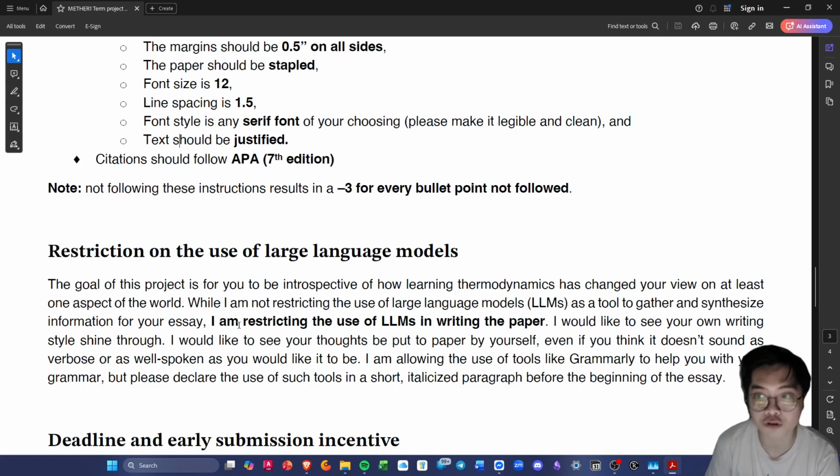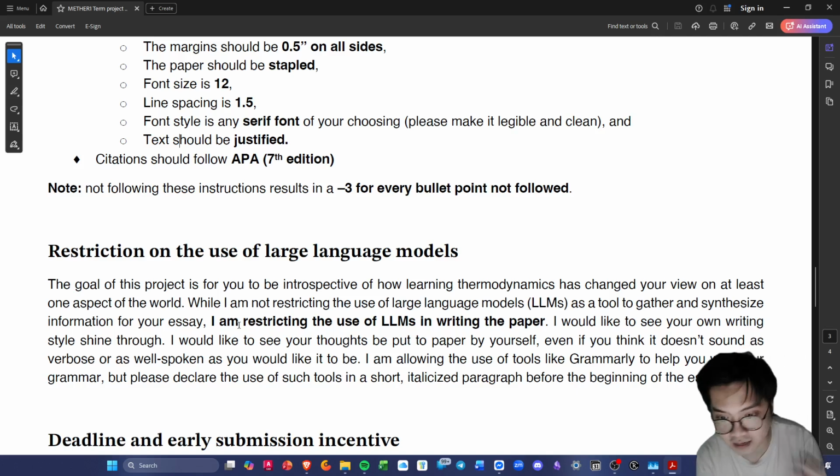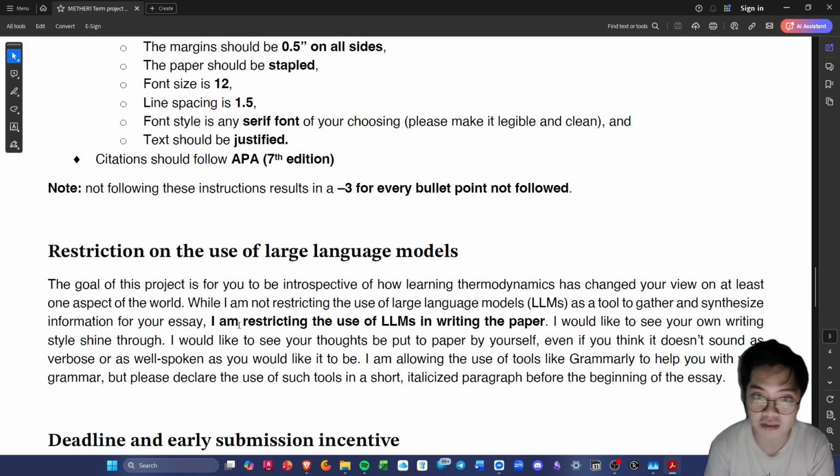Right? Especially for those who want to enter the academe, right? You are going to write down reports on top of research papers, on top of more things. And this is your second year. In your fourth year, of course, you will have your thesis. If you don't start now, if you don't start having these kinds of little engagements, I feel like you will be way more unprepared when you will be writing down your thesis. Okay? So I would like to see your own writing style.